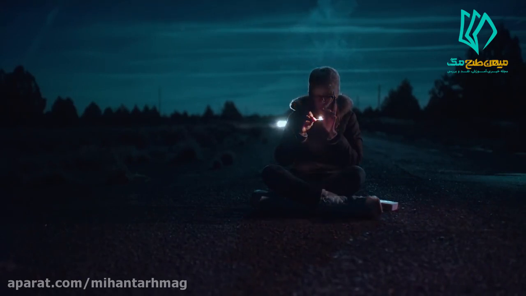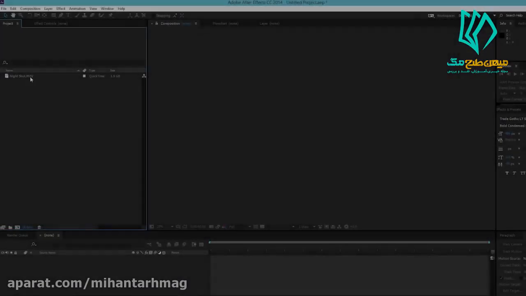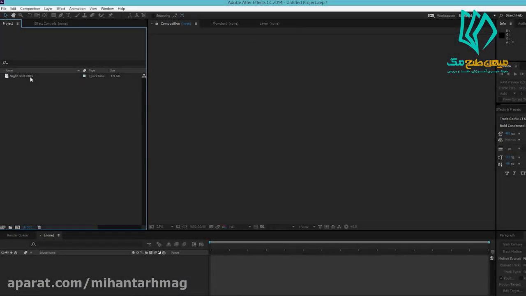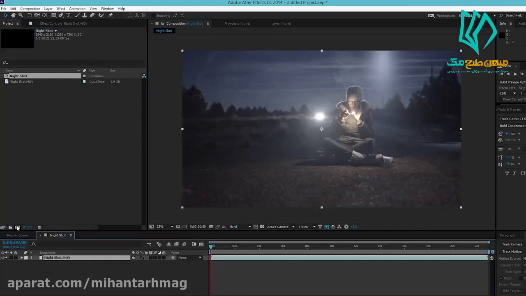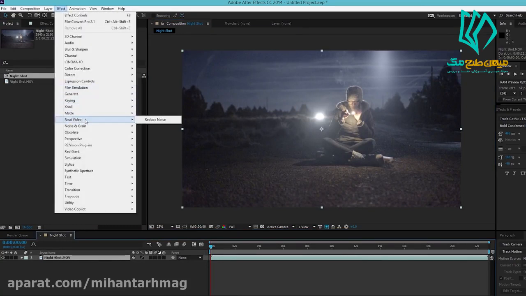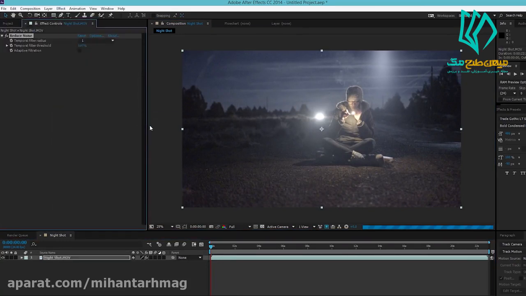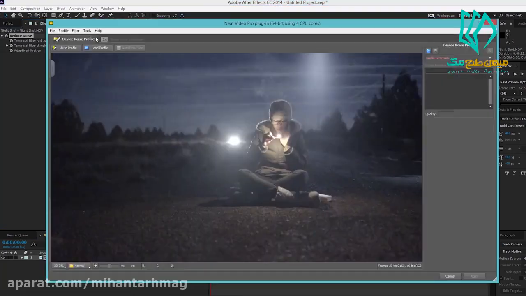So the key with slowing down footage like this using Twixtor, for starters, we filmed in 30 frames per second, and then right when I got into After Effects, the first thing I did is transform this down to 24. So it's not much, but already we're getting it down to 80% speed. Now I don't know how much of a factor this eventually has. I don't think it has much of a factor at all. So you can do this with footage shot in 25 or 24 frames per second as well.